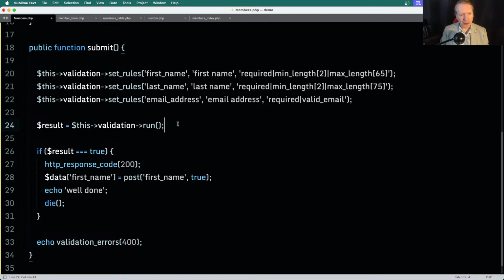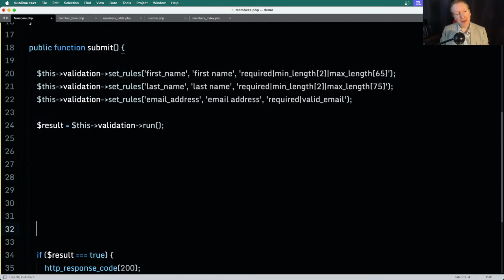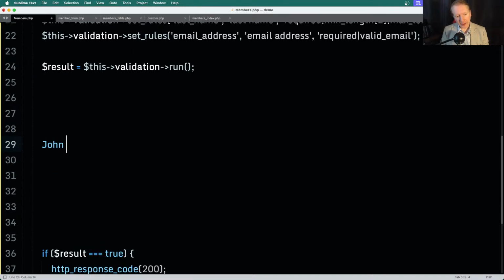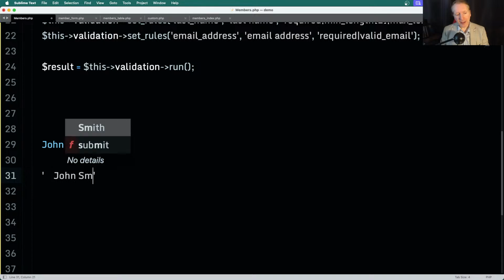I'll give you an example. And this is new. So let's imagine somebody joins the forum and their name is John Smith, right? You don't want somebody to sign up with this, okay? That would cause a problem, of course.